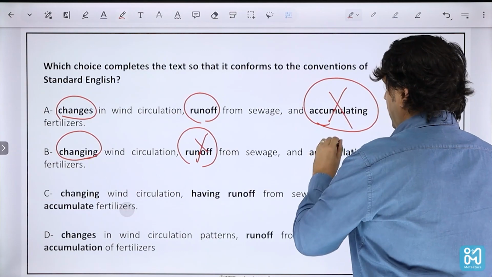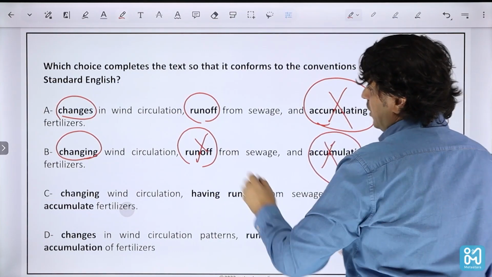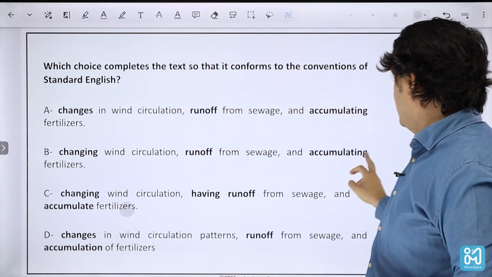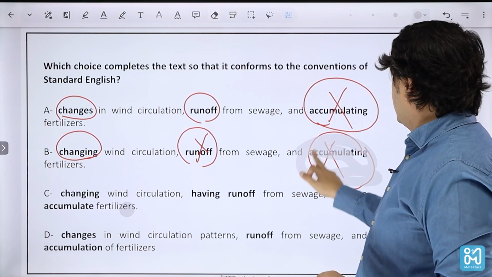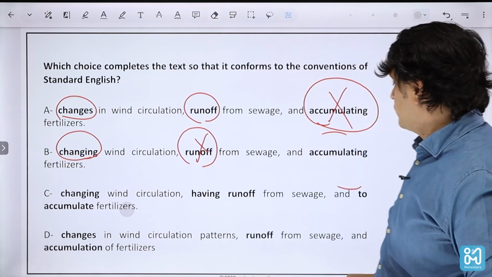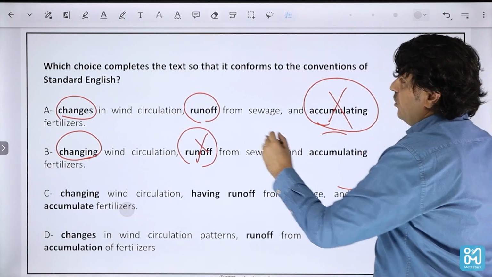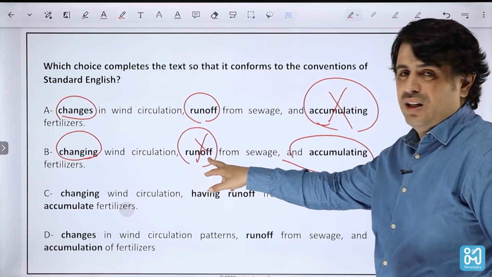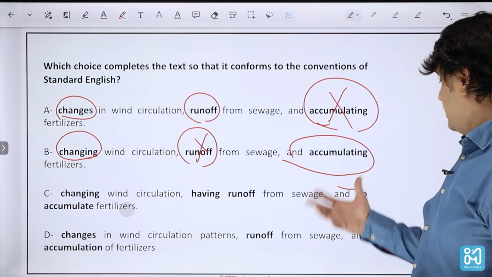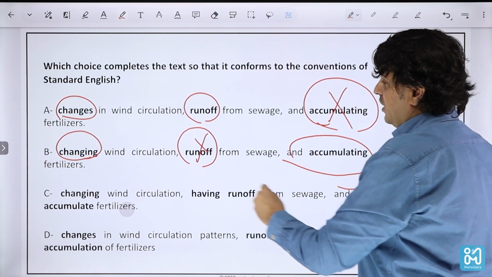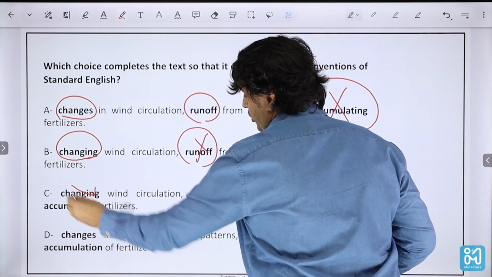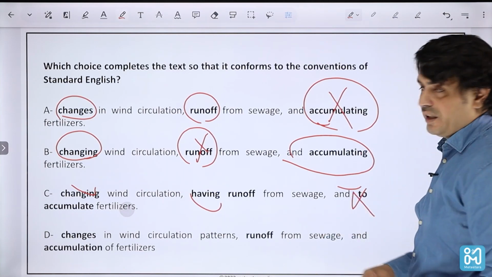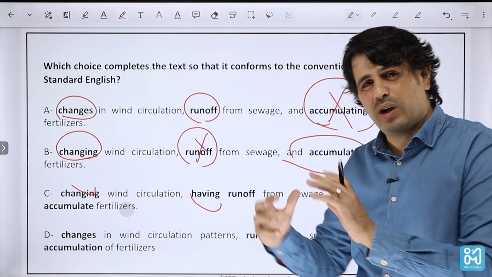Do I have one? No. And this one is an ing, but why can't it be acceptable? Why can't it be correct? Because it does not start with an ing form. Even though here it is actually ing, this one does not start with an ing form. Let's consider, guys, option C, changing, having so far, right? This makes the group of words unparalleled.